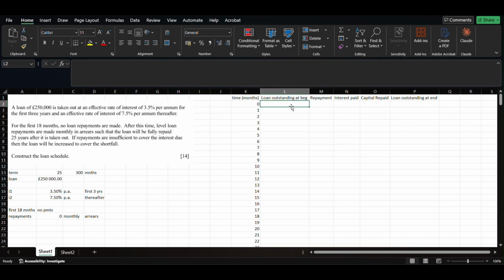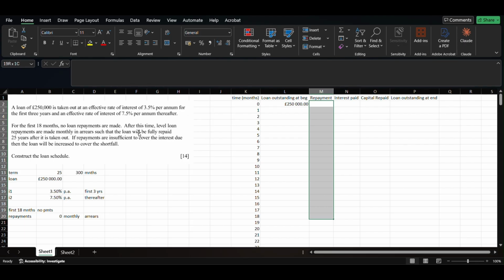Cool. So first of all, we know that the loan outstanding at the beginning of time 0 is going to be 250,000. And we know that for the first 18 months, there is no repayment.